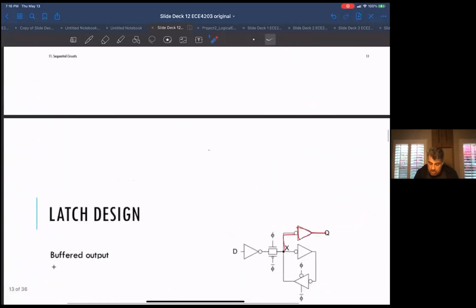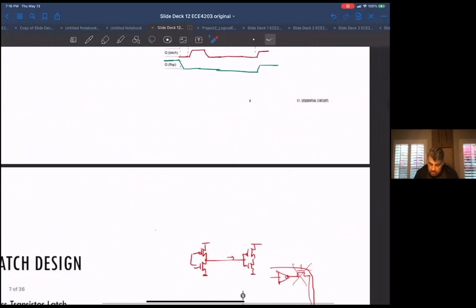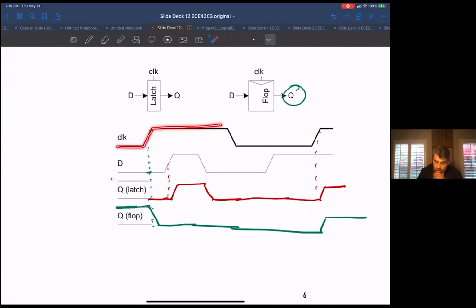That means if you have a latch, let's see if I had some timing here somewhere. Yeah. So basically, if we look at a clock and some input that's doing something, you look at a latch. The output of a latch is, as long as the clock is high, in this case it's high level sensitive, the output of the latch is just going to follow the input. As soon as the clock goes low, the input can do whatever it wants, and the latch keeps its previous value until the clock goes high again, and then it'll take the value that's in the input.